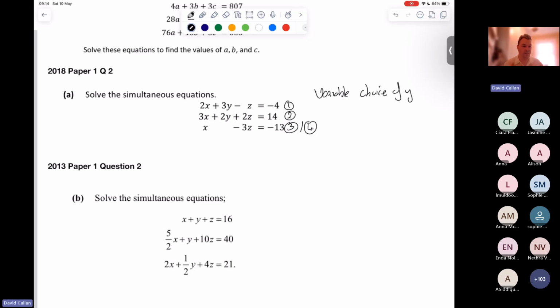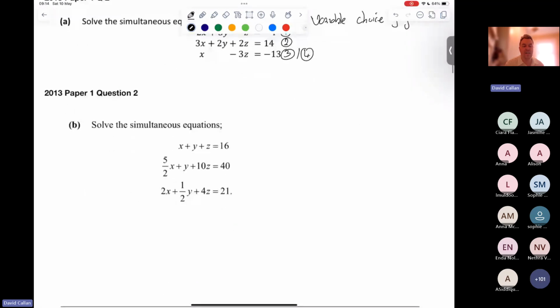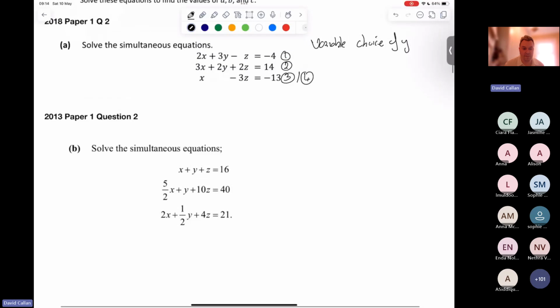Okay. And then otherwise, it's just like my example. And then the one underneath, I mean, to be honest, is the most like my example. Well, that first one's a bit easier. But the one underneath has your lovely fractions in it. You get rid of the fraction first.